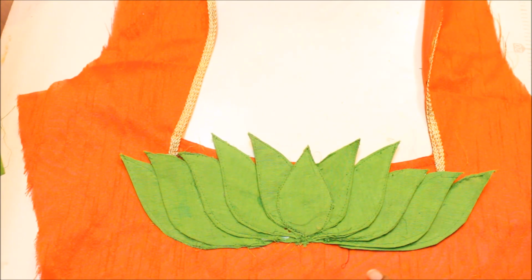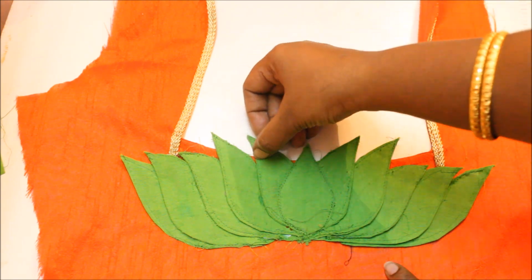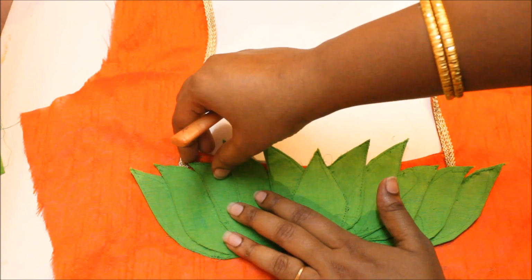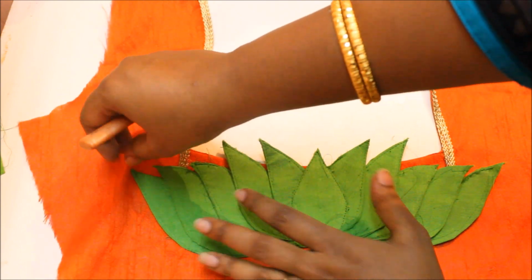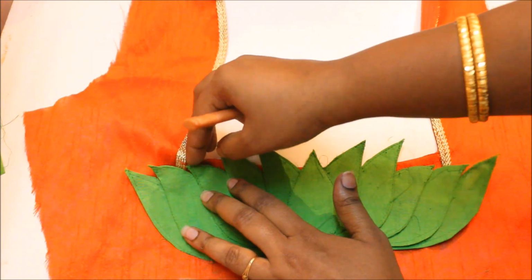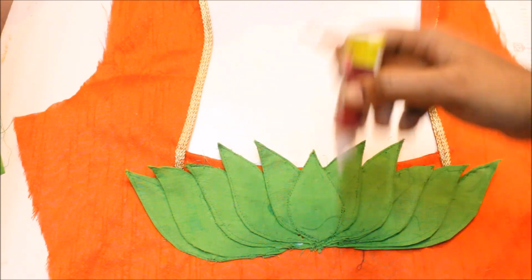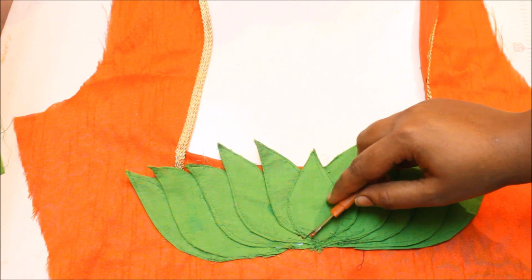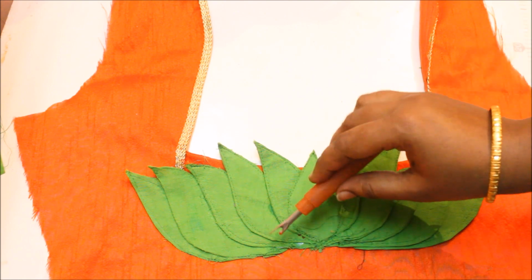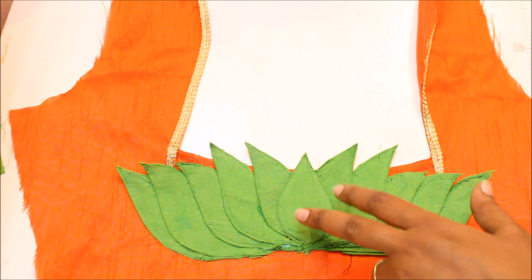So this is how it's going to look once it's been assembled together. What I did is I just glued the lotus to the fabric, leaving the pointy tip of the lotus. Okay. And for gluing that, I just sewed the down part of the lotus. Okay. And if you feel it's insecure, you can always sew the petals, from the down till the meeting point of the next petal.